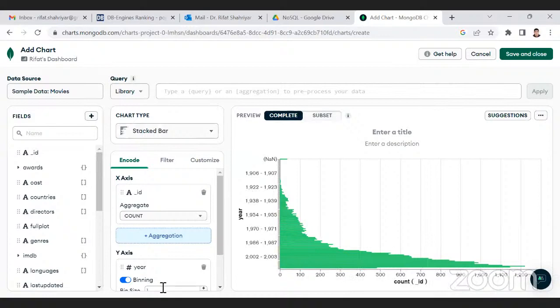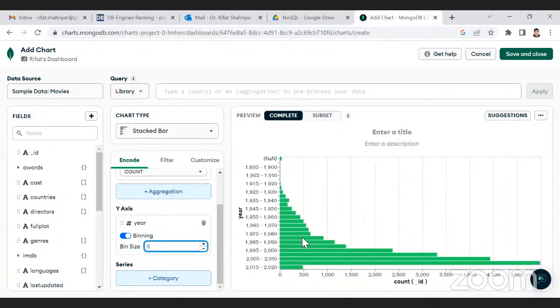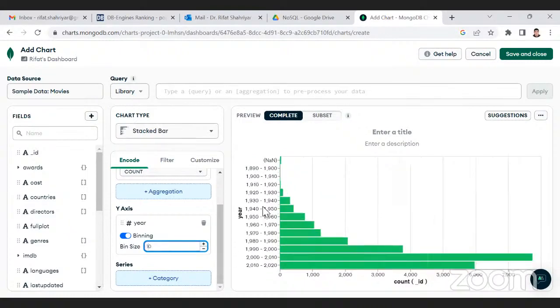If you see the bin size of 5, these are live, right? You have your data stored in MongoDB, and you're creating charts. This chart is showing the number of different movies released in these time periods. When you update the bin size, the chart will be updated.